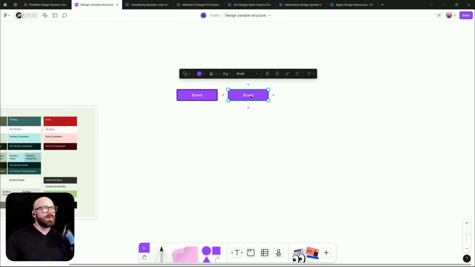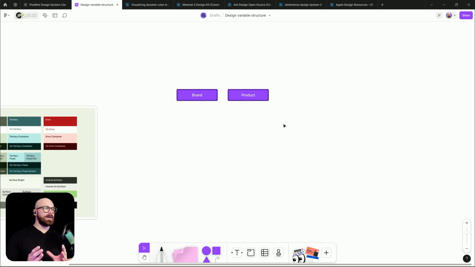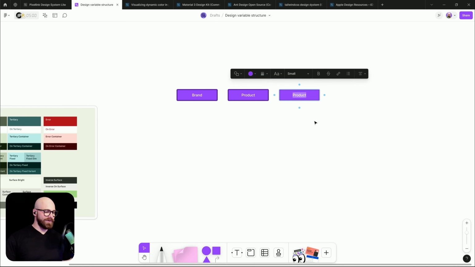We want to support multiple products. We also have some functionality and some interactions, some dynamic bits and bobs, so we're also going to be supporting different states.